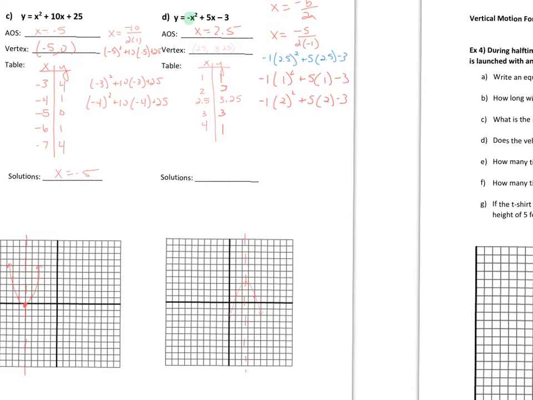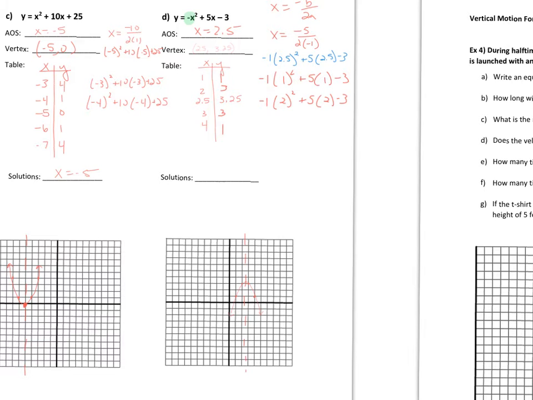So that means you're going to have to actually figure out where these cross, and how do we do that? Well, you are going to have to use the quadratic formula or factor it. Just to help you out here, you aren't going to find factors of 3 that get you 5. So factoring is kind of out of the question here. So you're going to want to use your quadratic formula.